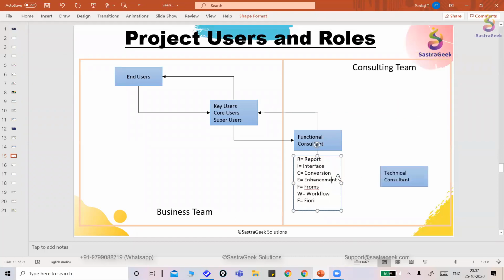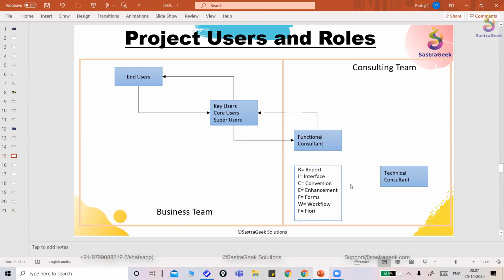Okay. Basically what happened, based on the business requirement, the functional consultant identified, checks the SAP capability, where SAP is able to fulfill that requirement. If not, the functional consultant used to create that RICEFW list. This is nothing but the development list. For that, he will create the functional specifications, FS, I'm putting it here.